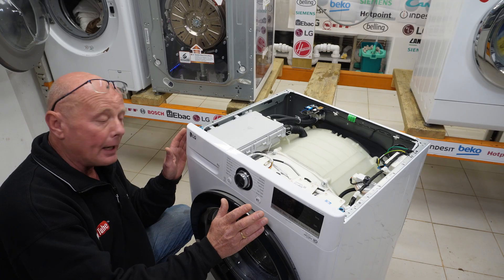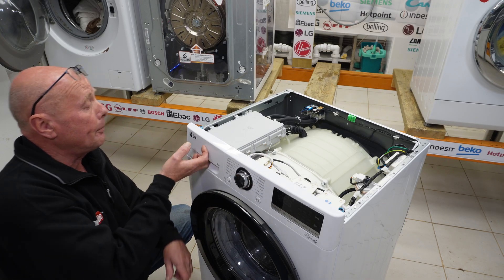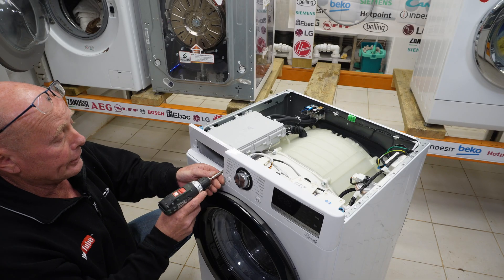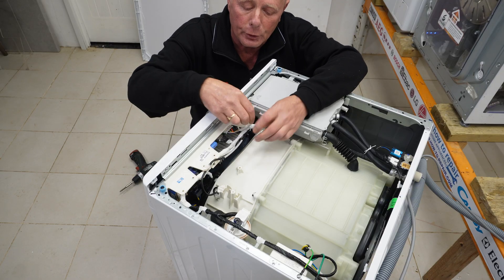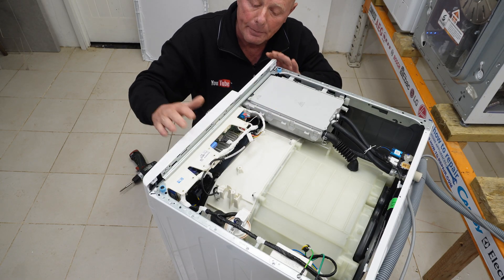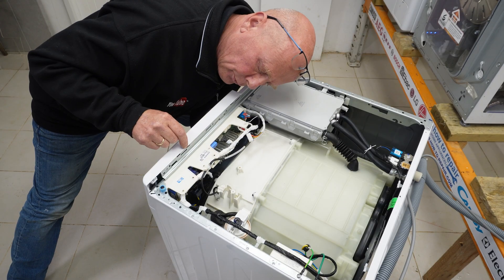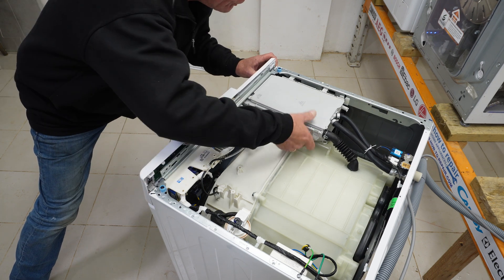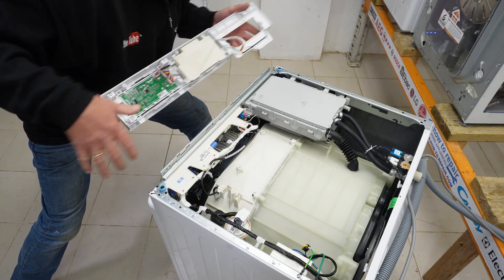When it comes to the facial panel, this has completely changed in the way it comes apart — it used to be a couple of screws and some clips, but now they've put some extra screws in on the top. Take the soap drawer out, press the button down, remove it. There are two screws inside here holding the soapbox together. Here are the two screws we need to remove, but first we need to remove the wiring through to the display panel and take it off the clip, because when the panel comes away it needs to have the space. You'll notice there are a couple of clips that you need to lift up, and the panel will then slide out.